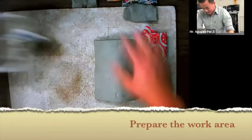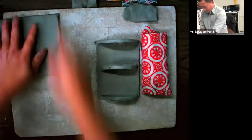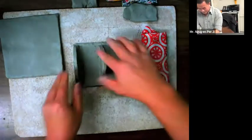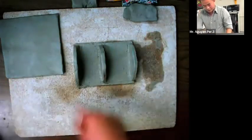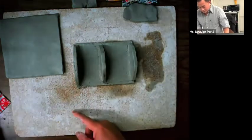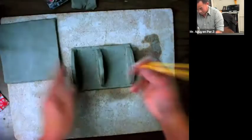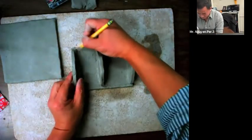So this is lid A. Remember during my last demonstration, I went ahead and fused the semicircle to the base of the lid. Now I'm gonna add the cover to the top. What I'm gonna start doing now is scoring the area that I'm gonna attach it to. So I'm gonna score over here.